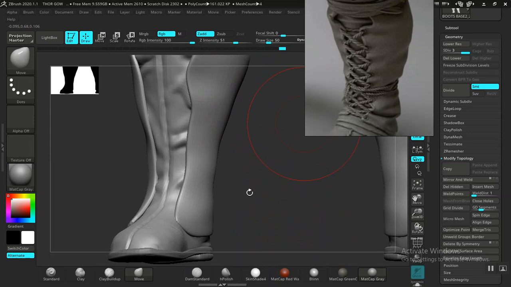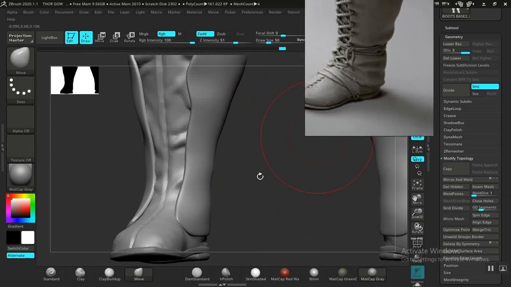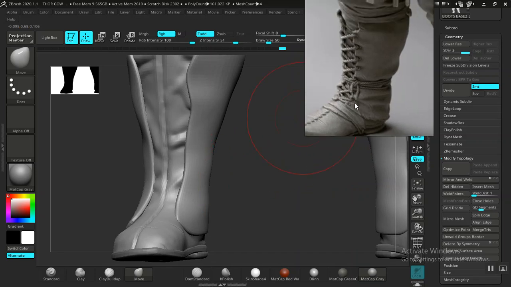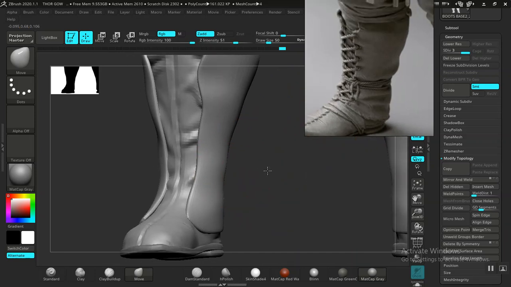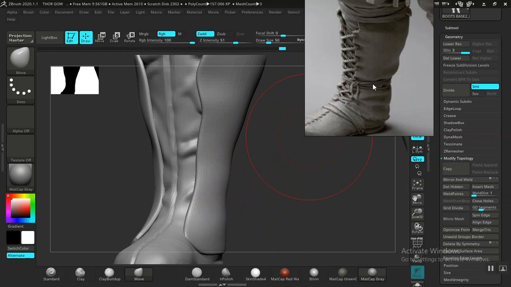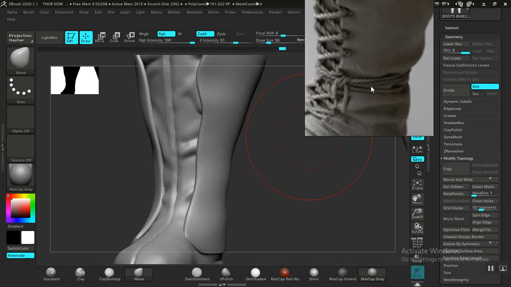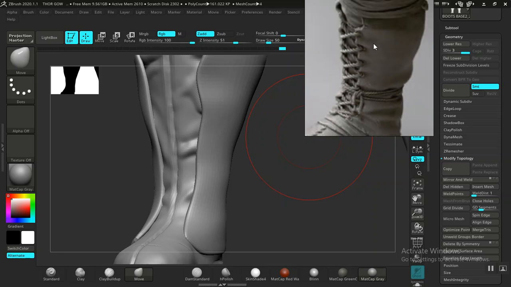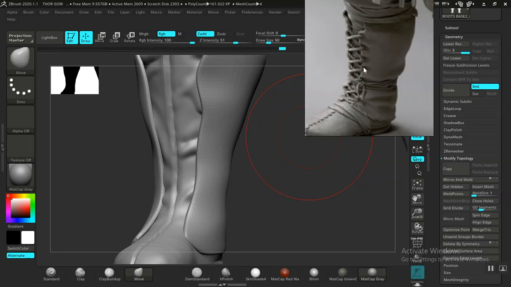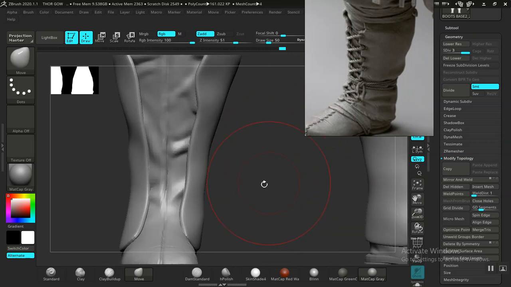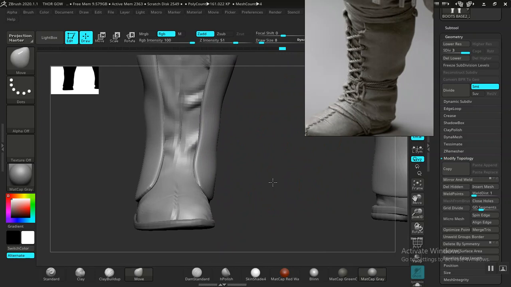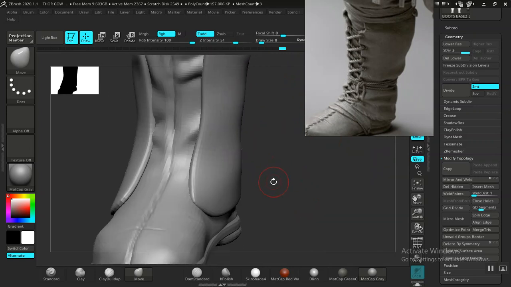So which foot is this? Okay. I'm trying to figure out how many holes should be in here. So I have 1, 2, 3, 4, 5, 6, 7, 8, 9. Let me just turn on symmetry for this.